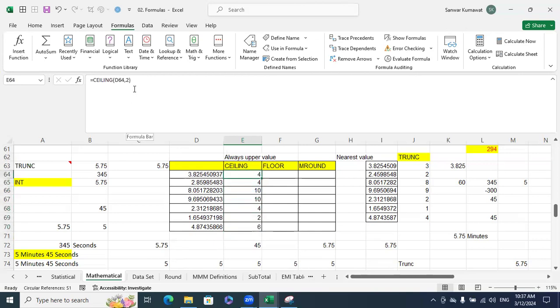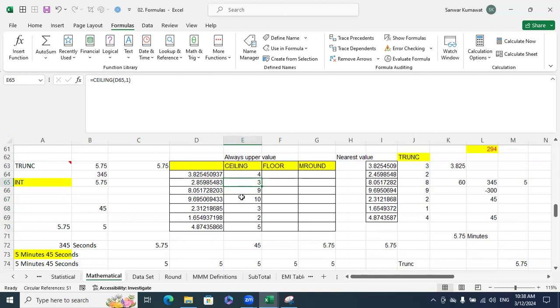What if I'm giving significance of 1? Significance of 2 means all the given number. But significance of 1 means it will be considering this 3.82 as 3, 8.05, 9.